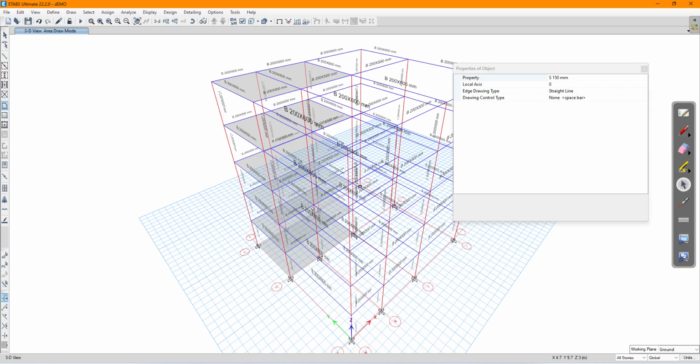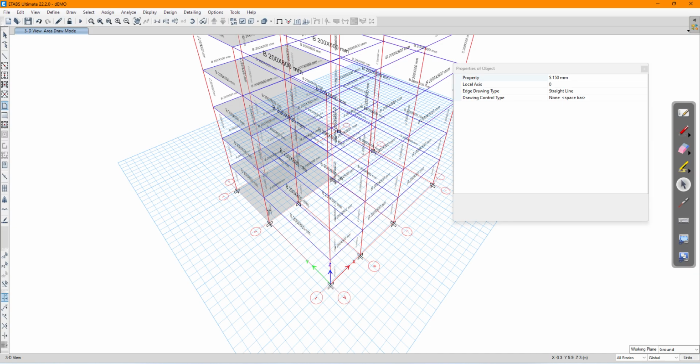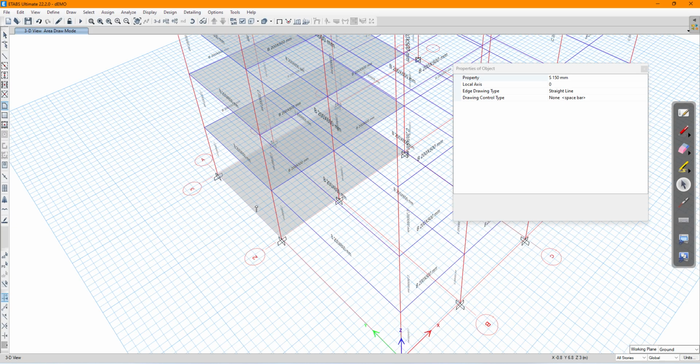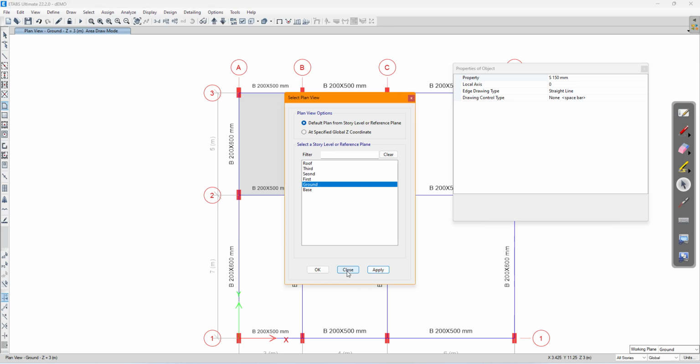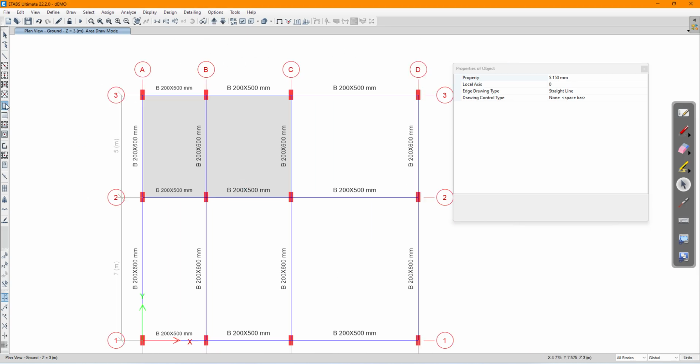Even it is modeled on base also. At the base floor, you don't need any slab. Because my story was all stories, the slab property is modeled on all the floors, including base also. Later you can delete it. So go to plan, ground, apply, OK. So this is your first option.